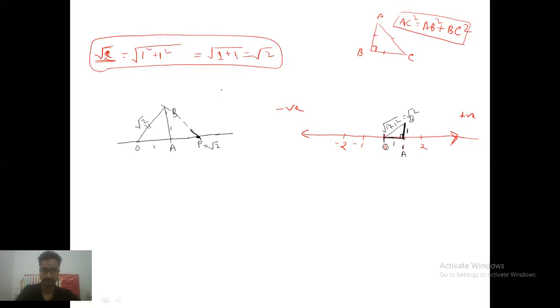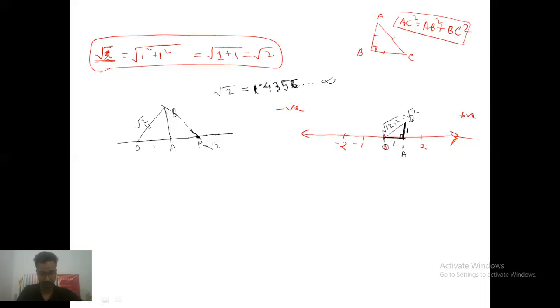just now we have discussed that we don't know the exact value of root 2. Suppose it is 1.4345, yes or no? We don't know the exact value. Suppose 1.4356, like this. The root 2 value goes like this up to infinity. So when we don't know the exact value, we cannot plot root 2 directly with the help of a scale. Yes or no? Because we don't know the exact value of root 2, but we know the approximate value. So we have to take the help of the compass.